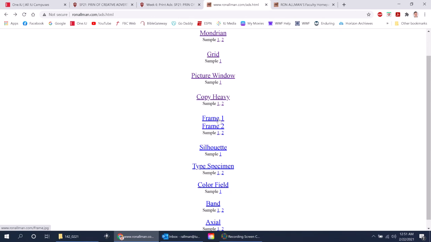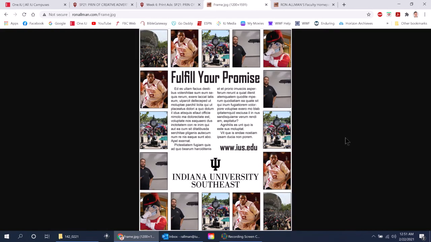All right, frame ads. There are two approaches to frame ads. Both have the same concept, and that is it's supposed to look like a picture frame. You have the family portrait and then a frame around the family portrait. How you create that frame depends on which approach you take. In this approach here, you have a bunch of images on the outside creating the frame, and all the text elements in the center, acting as the photo itself in the frame. So kind of a reverse on the whole idea there, but you can see how the images would grab you in, and then the copy has to sell it.